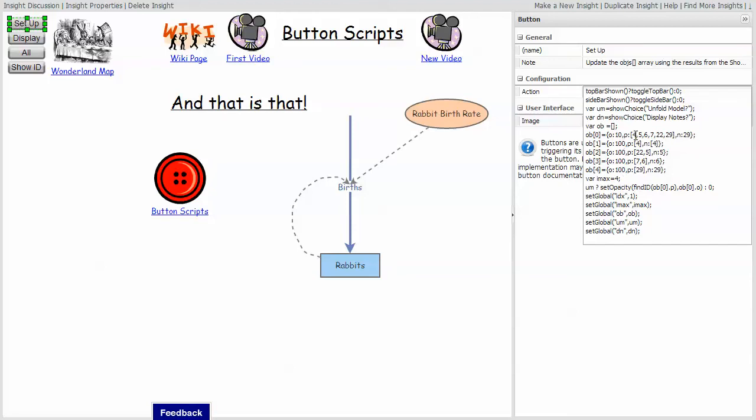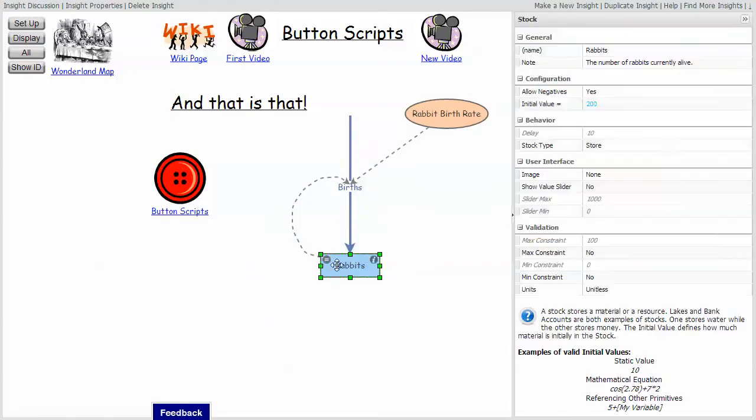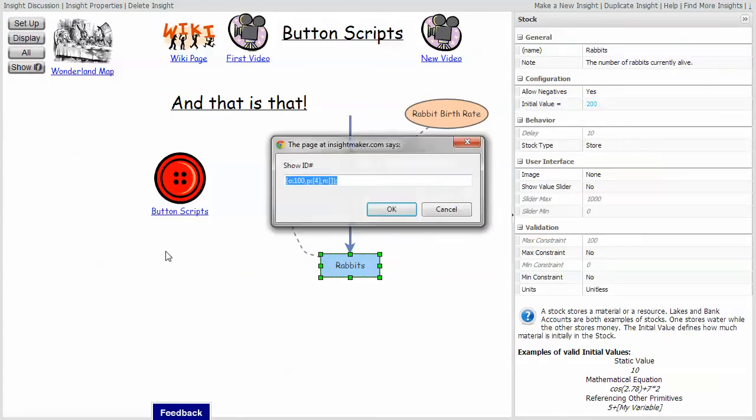As for the array of elements that it's supposed to function on, that's the purpose of the Show ID button. So I can select an element, click on Show ID, and it gives me an object definition appropriate to go into that array, with the note vector, the note array undefined, and an opacity of 100.